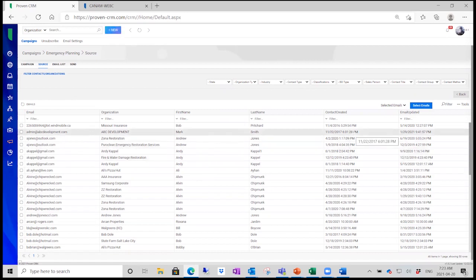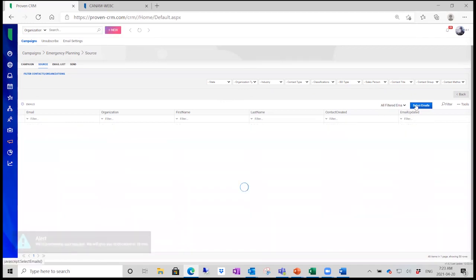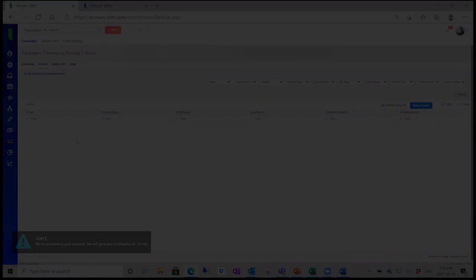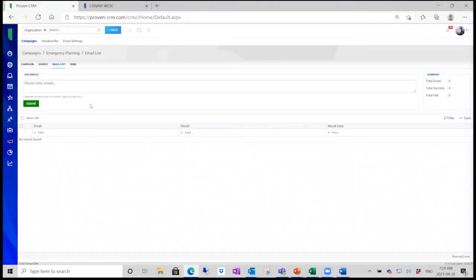I can filter by choosing an organization name, and across the top, you will see a number of drop-down menu options, which will allow you to filter even further. My email list will populate with all of the contacts that I have chosen.